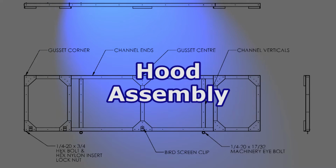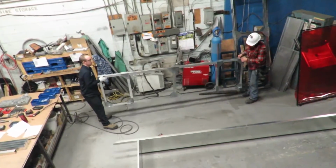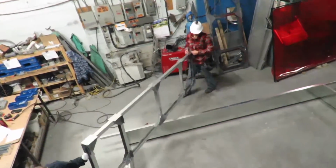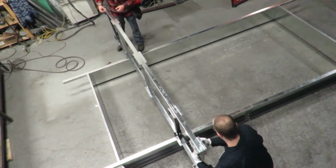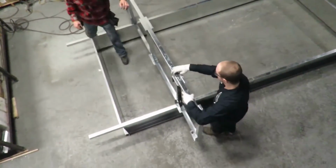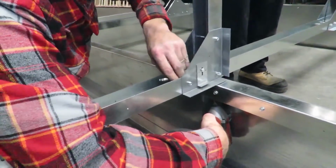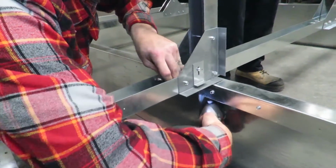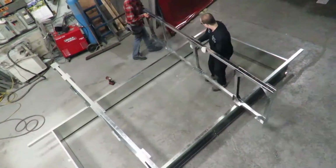Center channel assembly B will come in 3 pieces and comprise the inner ribs of the hood. Span the throat of the ventilator with the B center channel assembly. Ensure that the bird screen clips are on the bottom end. You will be lining up the bolt holes of the bottom flange with the holes on the top of the side support channels. Use the bolts provided to fasten the assembly to the throat. As a helpful hint, the interior vertical support will line up with the throat rails.